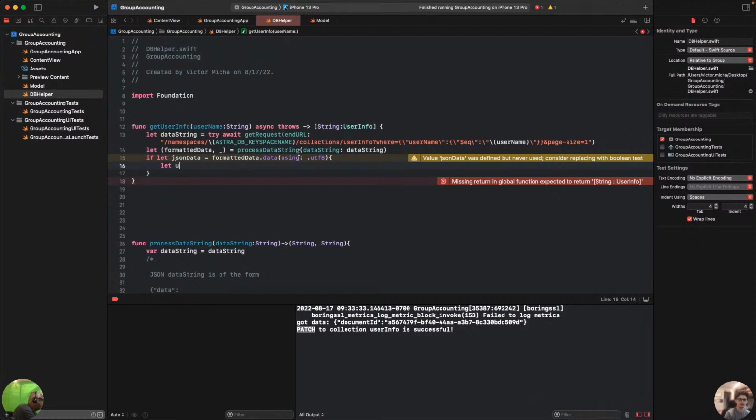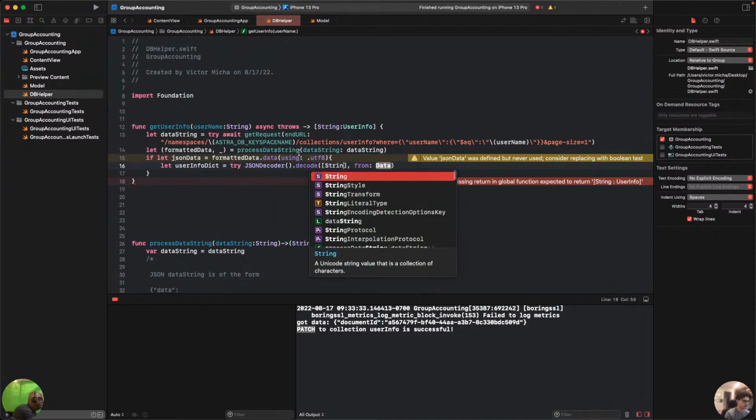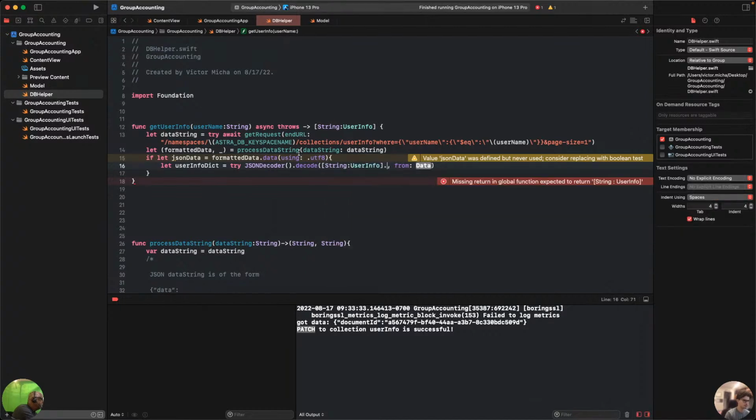This is kind of a heavy line, so I'm just going to go through it and then explain it afterwards. This is where we're going to use the JSON decoder. Okay, so I'm going to go over this line quickly. We have the formatted data, we convert it into a data type, and then the JSON decoder will take that data and convert it into this kind of dictionary, where the key is a string and the value is a user info.